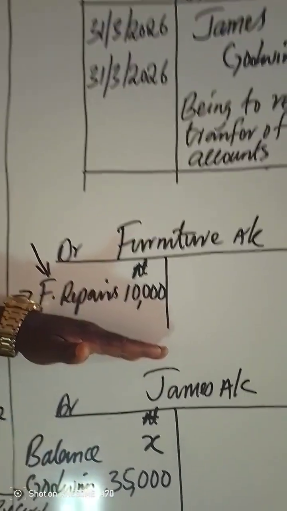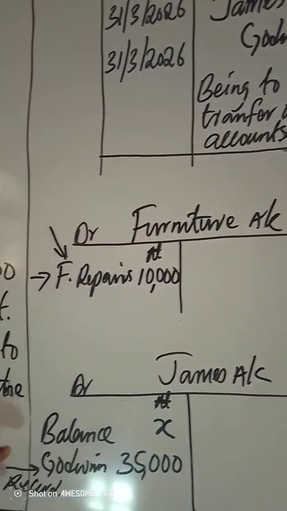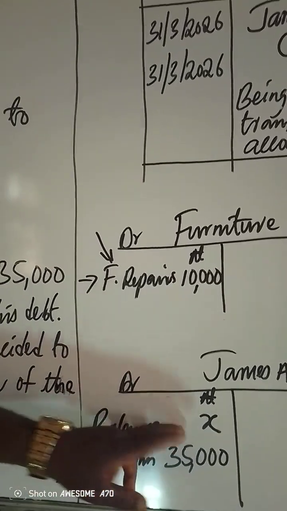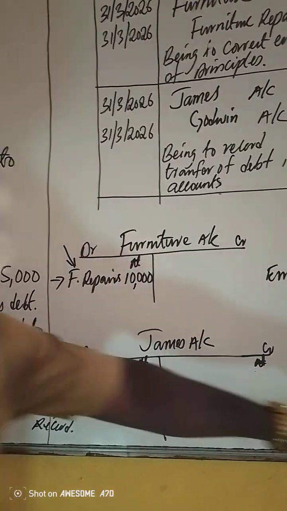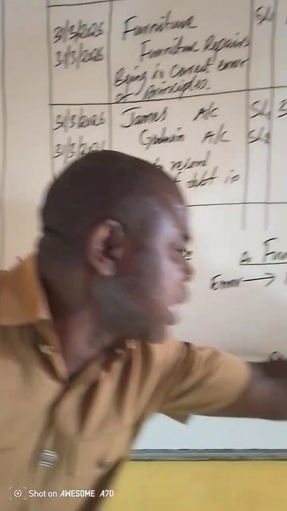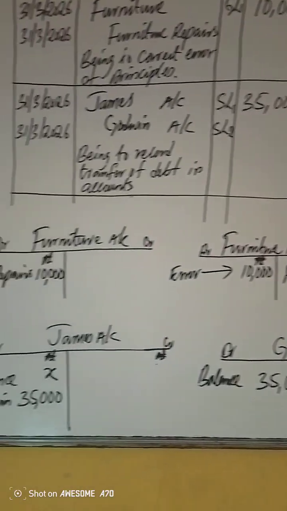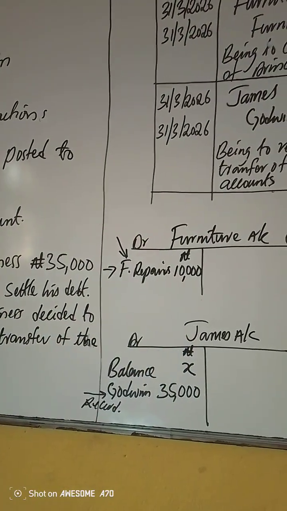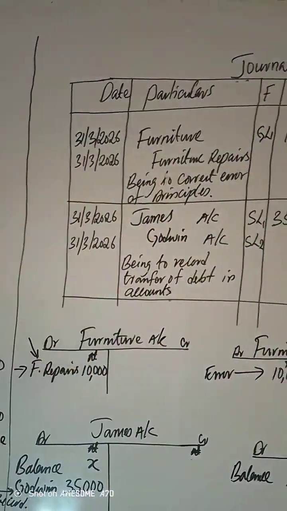Look at Mr. James, who is also a customer, which is trade receivable, and all the balances should be debited. Look at the initial balance. I put S because we are not concerned, but we know that Mr. James also was owing the business. So the debt of Mr. Godwin, which was removed from Mr. Godwin's account, will now be transferred to Mr. James' account. As you can see, you now record it in Mr. James' account plus the other balance that Mr. James was owing. Then this becomes a transfer from one account to another account.